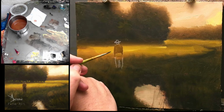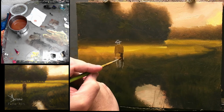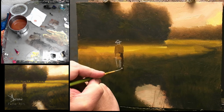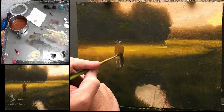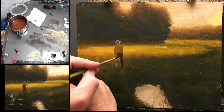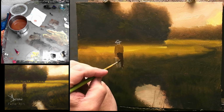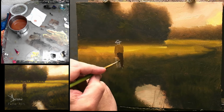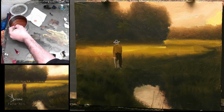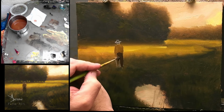Let me see where we are here. And I don't want to spend any more time on this than necessary. I don't want to be refining it. I want a nice loose looking person. Bit looser than that, loosen the viscosity just a little bit more. I'm barely touching the mineral spirits there.